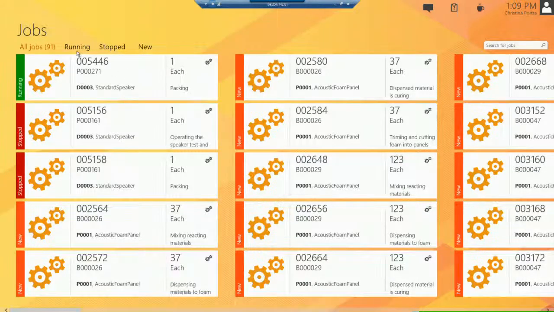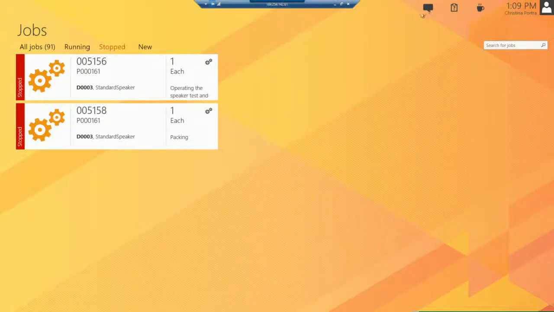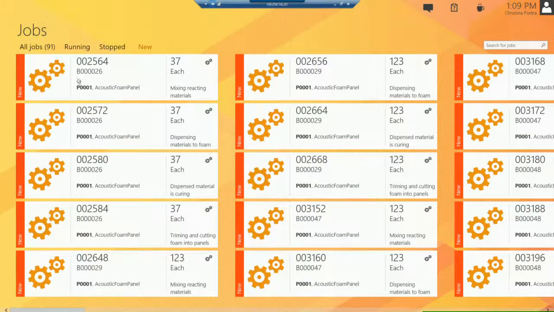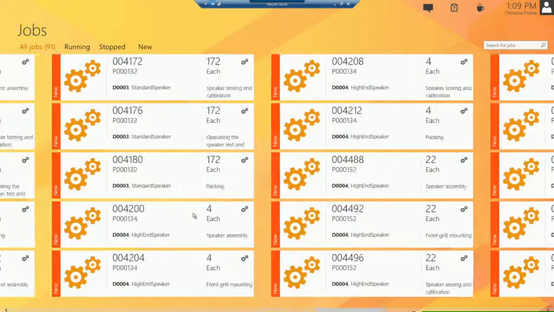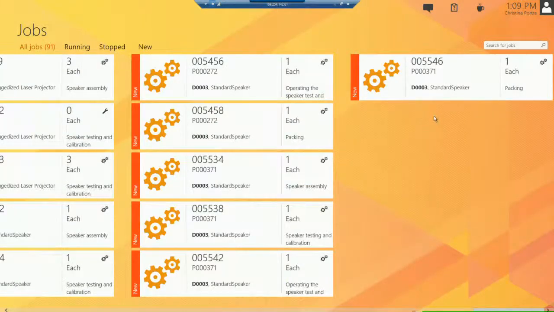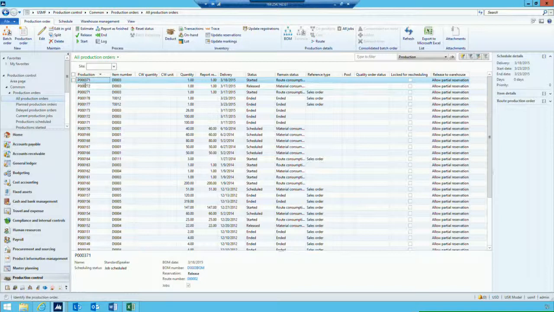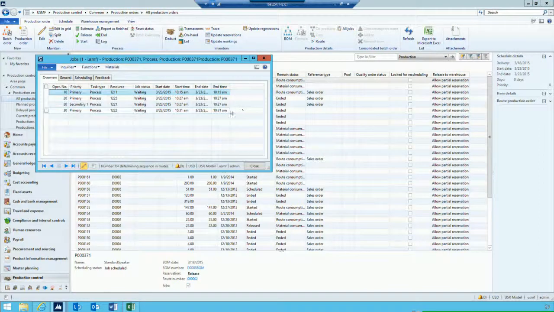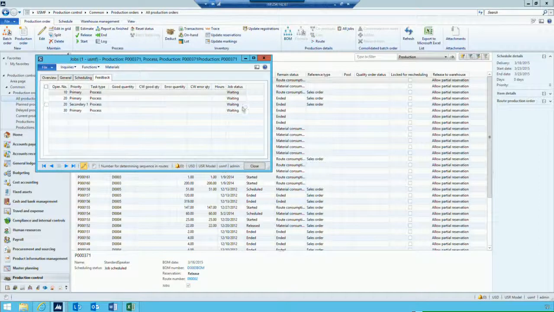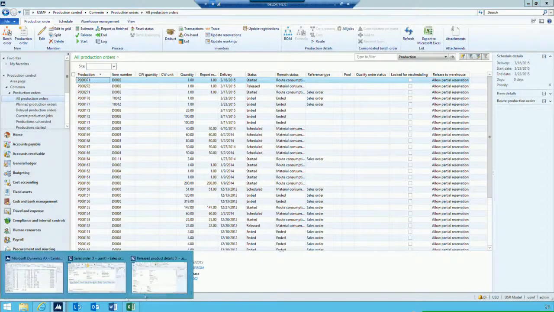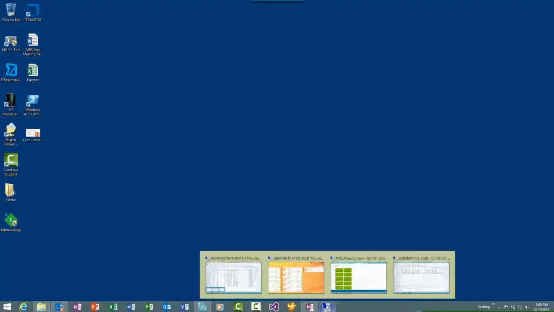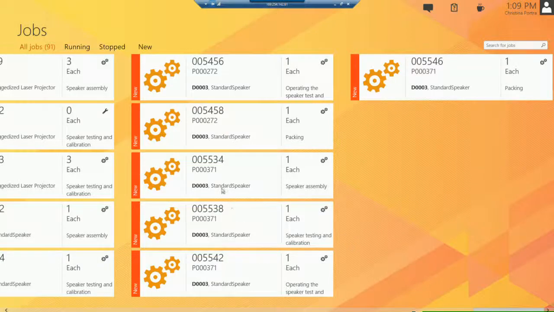This gives me an overview of different jobs. If I've got messages sent to me, I might have new jobs in the system that I can work with. If I scroll right across to the end, 371, I think that was our production order, but let's check. Yes, 371 was our production order here. We can have a look at the jobs there, see the status and where they're at from a processing perspective. We'll see those jobs are waiting to be executed. This is the tablet version of the app. Of course, we also have a Windows client version of the app that you could use.